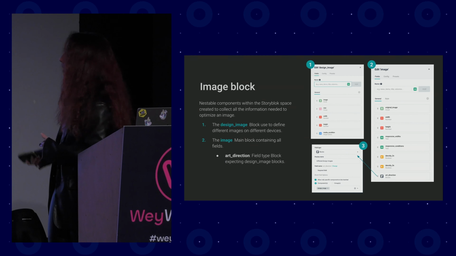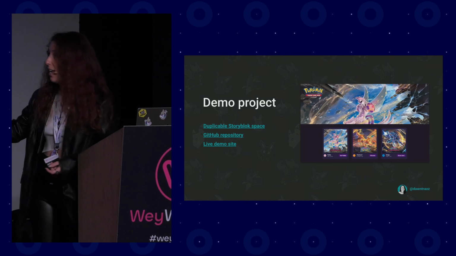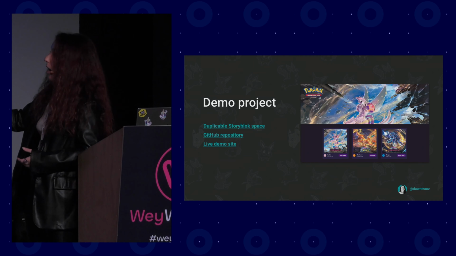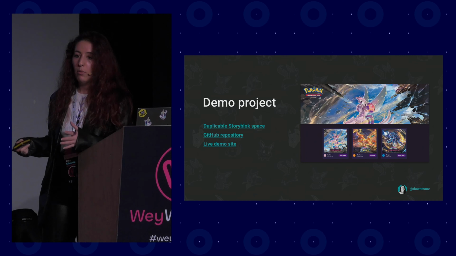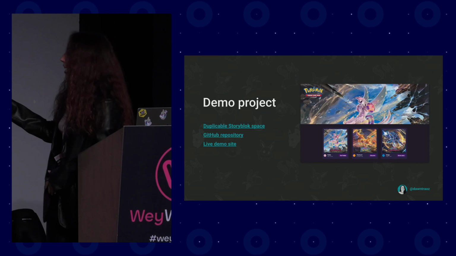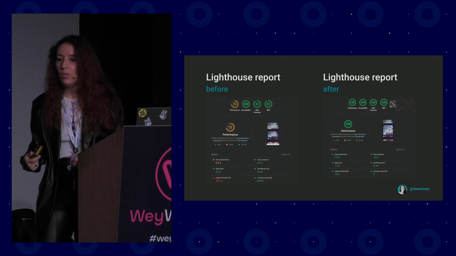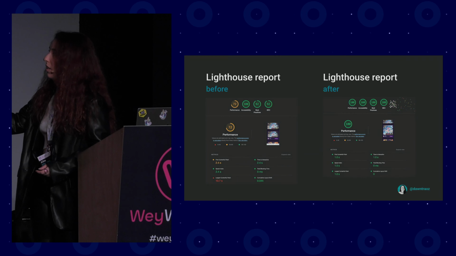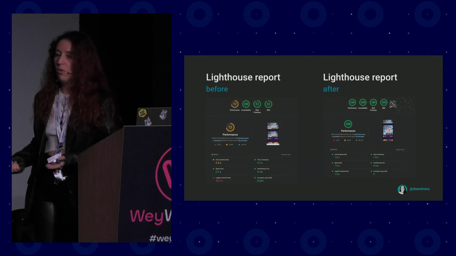So once we have that, I created this demo that you can find all the links in the slides. Basically, it's a duplicable space on Storyblok, so you can have already my project, a GitHub repository with the code made in Nuxt and Vue 3, and the live demo site so you can play with it and check what is happening when you just make wider the screen or not. And actually, the funny thing is that using the Lighthouse report with a Jamstack project just built in static mode, you can see that it's already 72 with just 4 images, and images that are above the fold, actually.